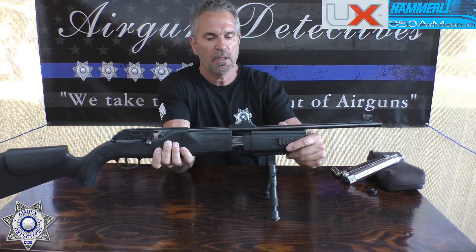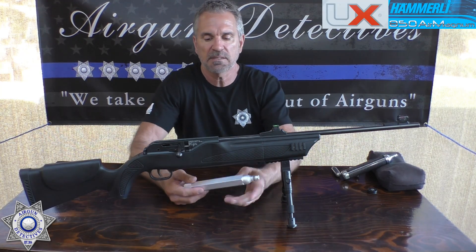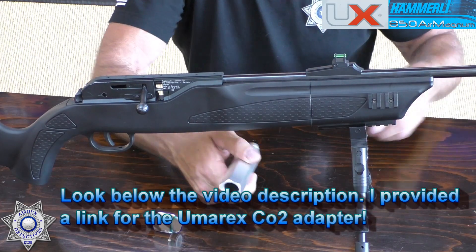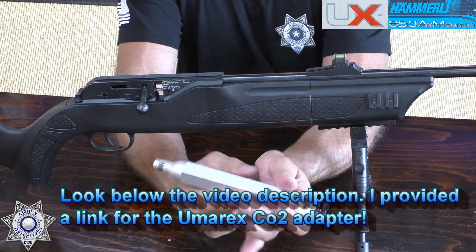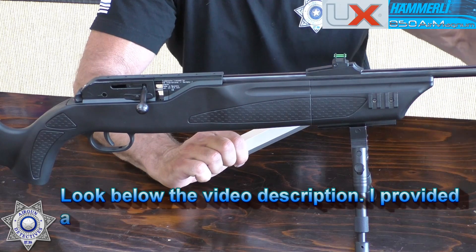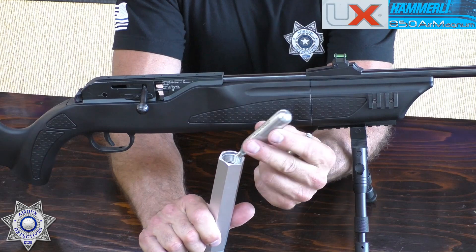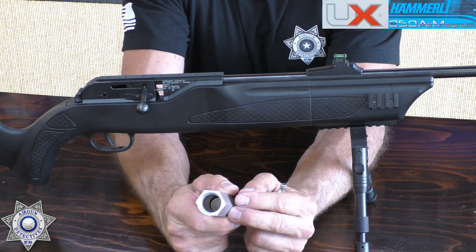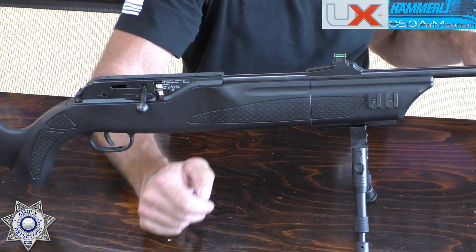If you don't have time to use a giant 90-gram CO2, you can use two 12-gram CO2s with this Umarex adapter. You put one in each direction, screw them in, tighten it up — that releases the air in the chamber and you're good. I get probably close to 60 shots out of the two CO2s. A little hint: sometimes there's an issue piercing CO2s depending on the brand, so drop a dime in between — it creates just enough space so you don't have to apply too much pressure to pierce them.